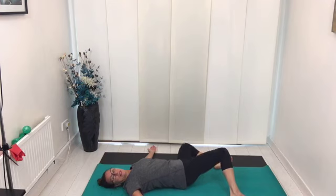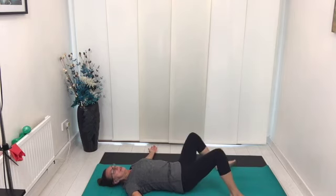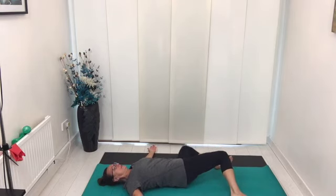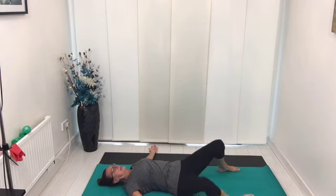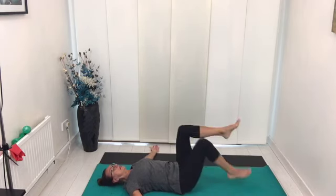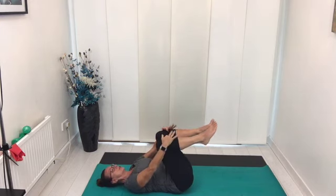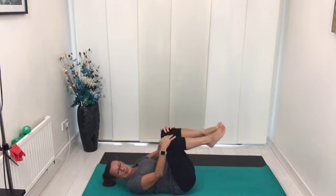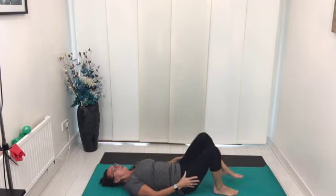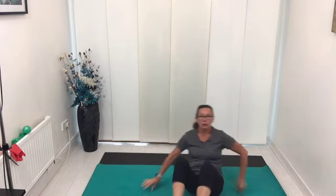Good, nice, moving side to side here. Just loosening out any tension. Take it to the left one more time, and then bring it to center. Bring your feet in, knees in, hold over the knees, take a breath in. As you exhale, just roll yourself into a ball, and inhale and release. Take your feet down, just push yourself up now and come to lie on your right side.